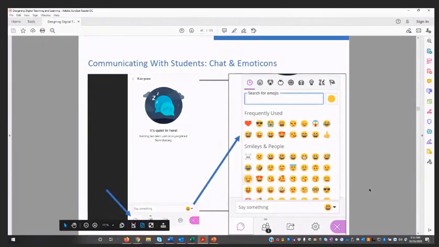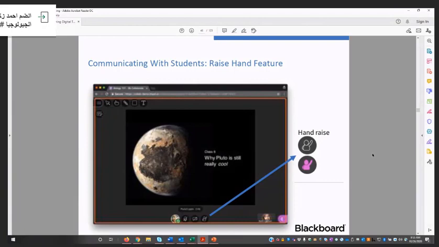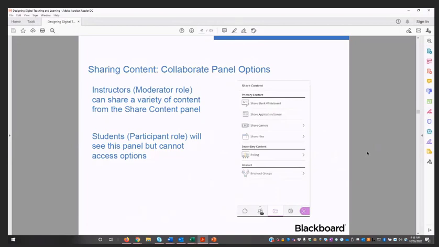So you want to be able to use these. There's some cute ones in here. It's just a way of getting them to respond where they're at, if they're understanding, a quick and easy way. Here's your hand raise. When you raise your hand in the participant area, it will move you to the top with the little purple hand up. Then the instructor can respond to you and put your hand down. It's a nice thing to have when you're in a small group and you just want to start talking and sharing.